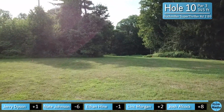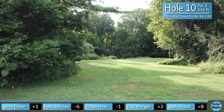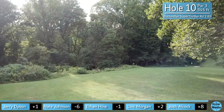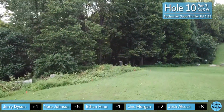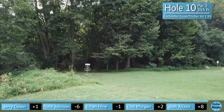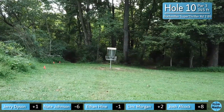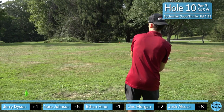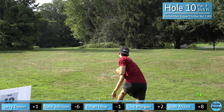So we're going to jump into hole 10 here on the back nine. It's a par 3, 345-foot hole. There's a lot of OB on the left and the right, and the basket's going to be perched just down over the hillside here. A lot of our competitors are going to be throwing a forehand, just getting down the fairway, giving themselves a long look at a putt, but just trying to stay in bounds. Yep, this hole is really tough to park, so you're going to see most guys just kind of chipping a forehand and taking their circle 2 look, as that's kind of the best you can get.